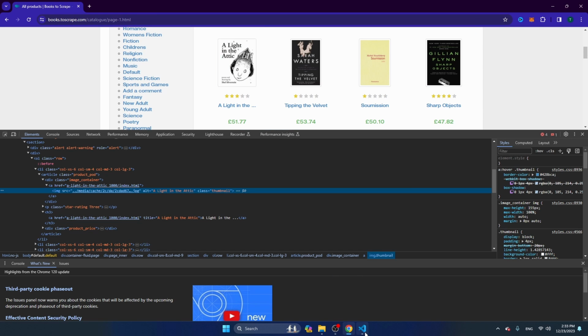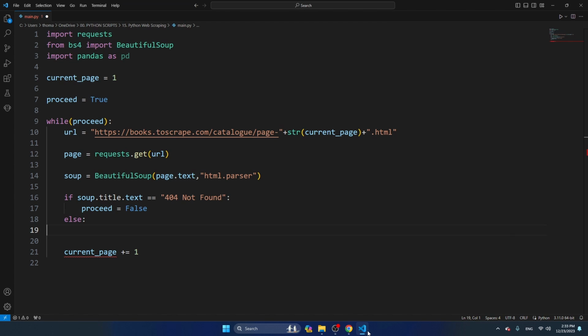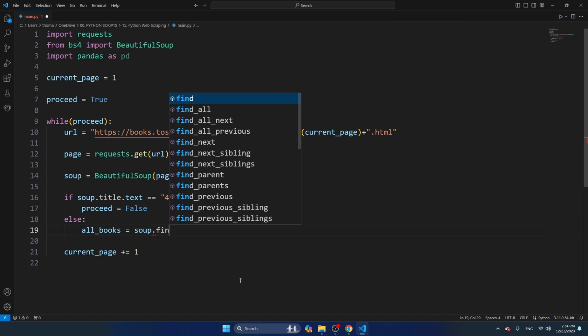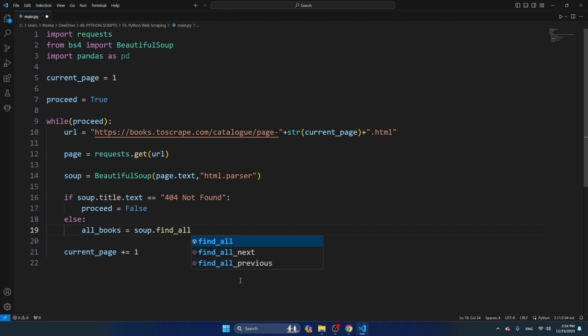So let's navigate back to VS Code. And what we're going to do, we're going to look through all the books on this page, and then in every single book, we're going to fetch the attributes that we want. So first, let's start with getting all the books. I'm going to create a new variable, all_books is equal to soup.find_all.